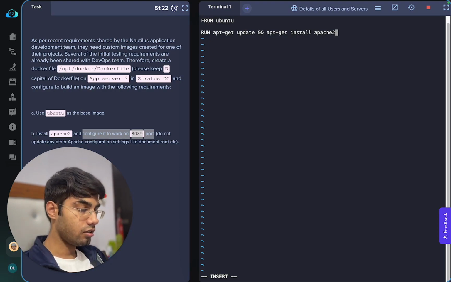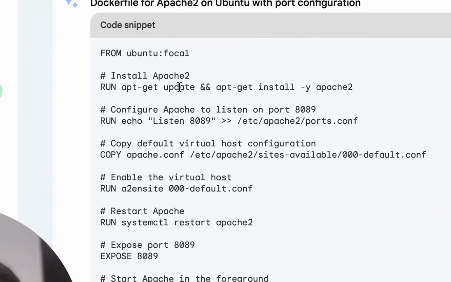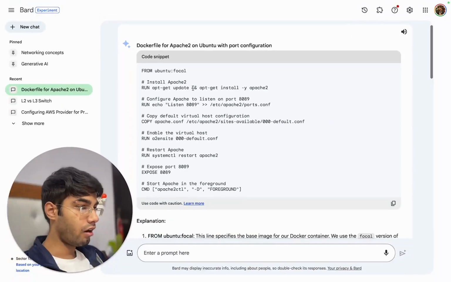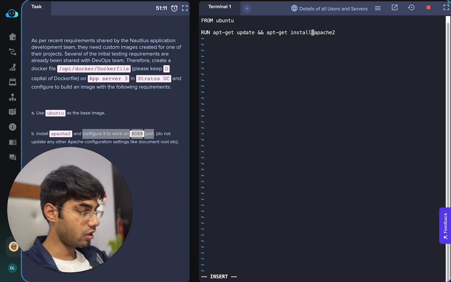That's why. Anything else? Run apt-get update. Okay, we have to pass the -y flag as well because it will ask for yes or no, and then it should be able to pass it automatically.